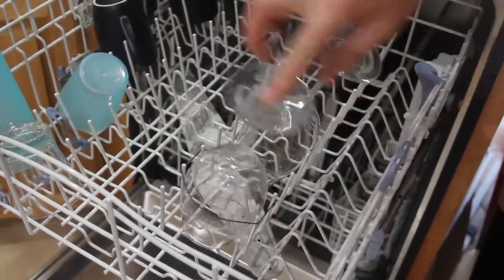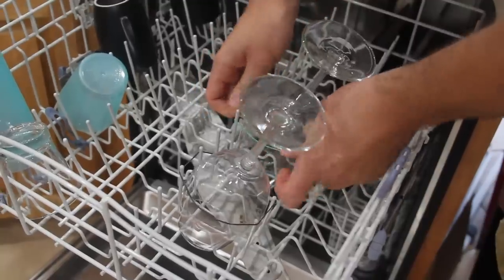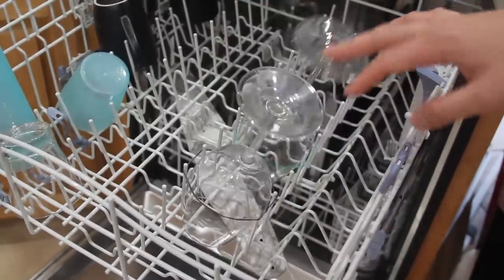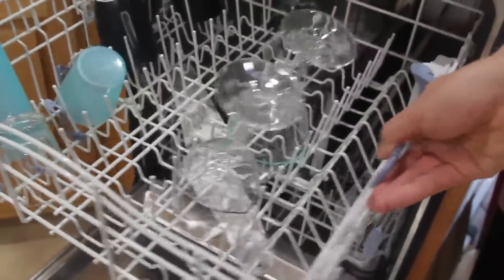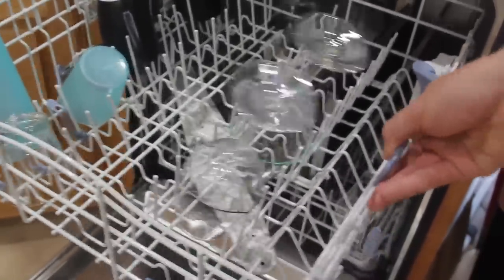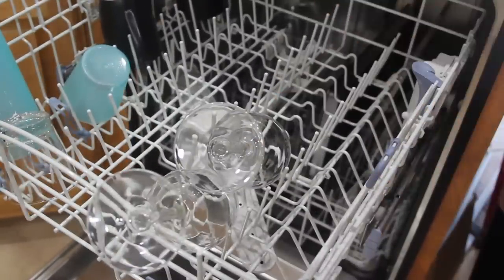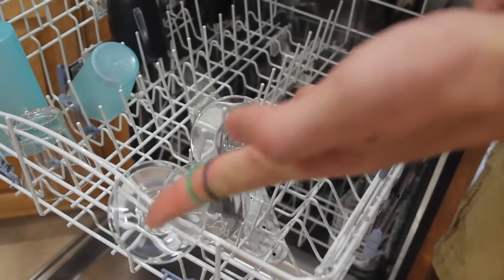Two sticks here, and guess what? They're just gonna stay intact. Same thing over here. They're gonna be steady and not gonna fall out as much — I'm shaking it and they don't fall out at all. But without the rubber bands, they just fall off and might even break. So use a rubber band next time.